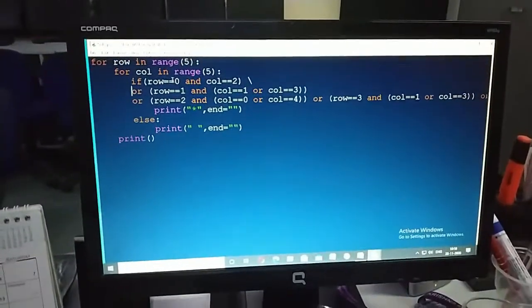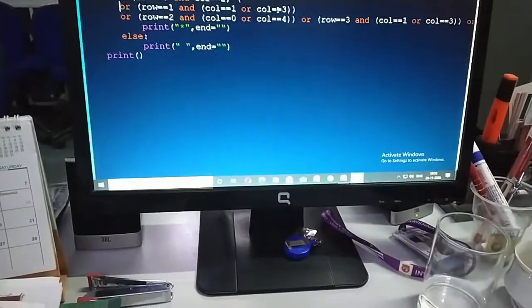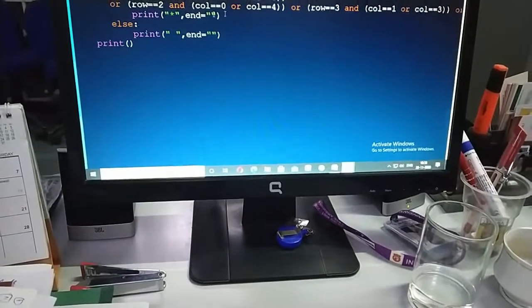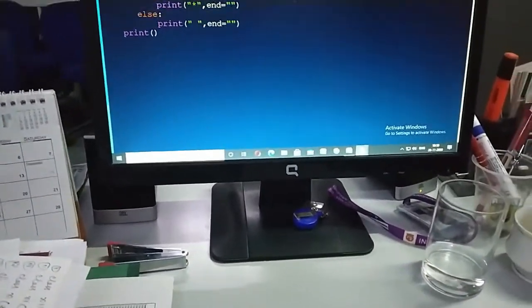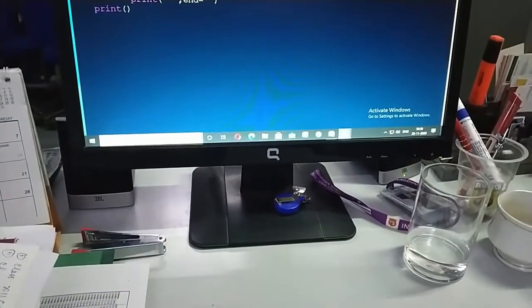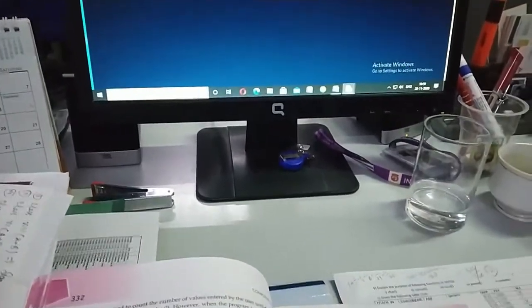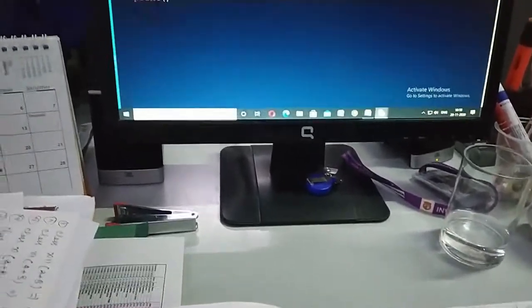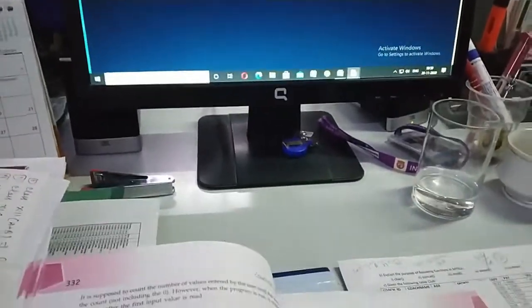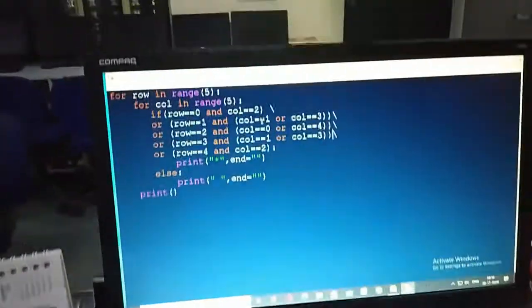So first is row 0, column 2, then this, and again you just break it. I've already broken it, but you have to put the slash, and this is row 2, and then again break, put the slash, press enter, and here again you can put the slash and press enter. Now this is the breaking of all of it. Now you can see the code.